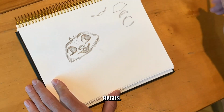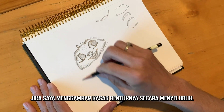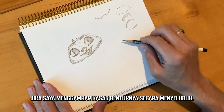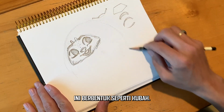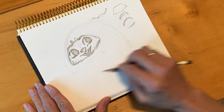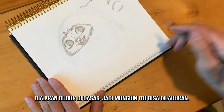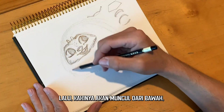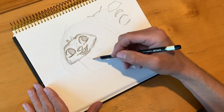Cool. All right, now I'm going to start thinking about his shell. If I'm just going to rough this overall shape out, it's kind of like a dome. He's going to be sitting on the ground, so something like that will probably work. And then his legs are going to come down from underneath.